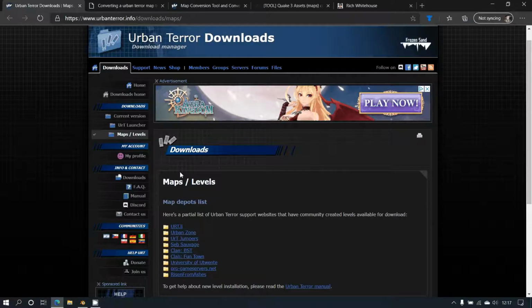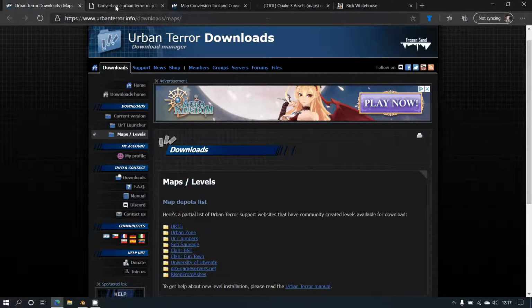First thing you need are some map files. So, you need source files that you can use, you need the owner's permission. So, either use maps of your own that you may have lost the original source files to, or ones that you have permission from people to take apart and reuse. For example, there are some maps you can get from the Urban Terror website. Usually, when you extract the files, as I'll show you shortly, there'll be a text file inside which will give you the usage allowances. So, some people say, yes, you can use this file for anything you want, other people say, please don't use it.